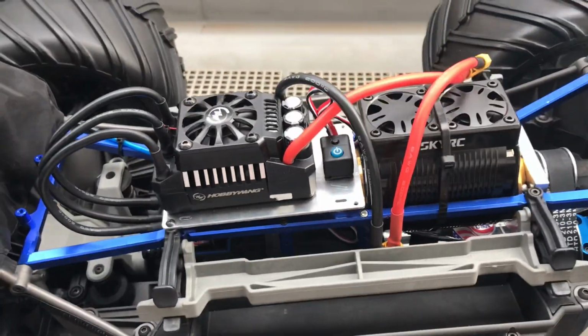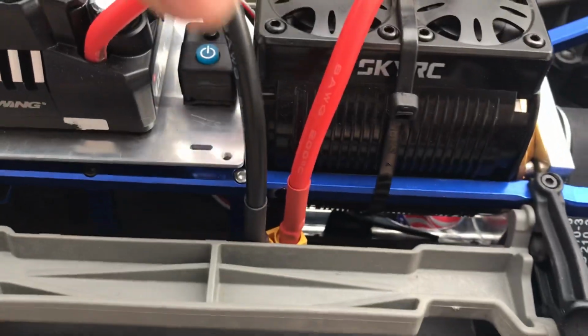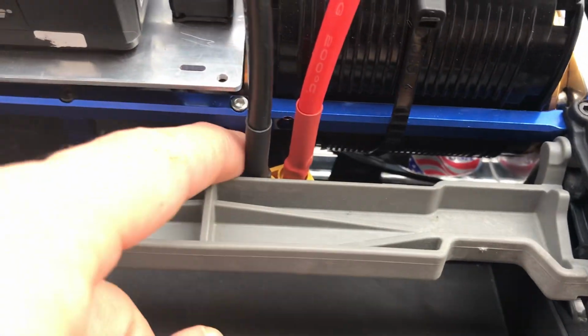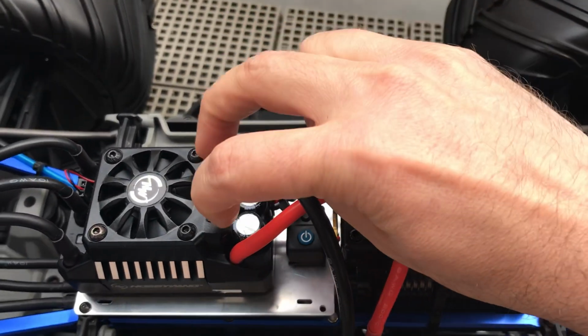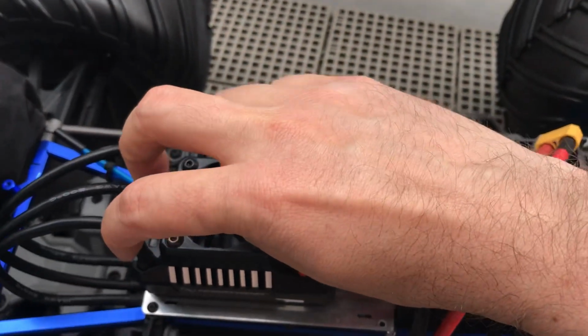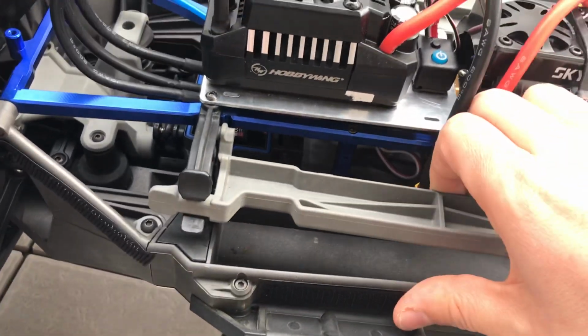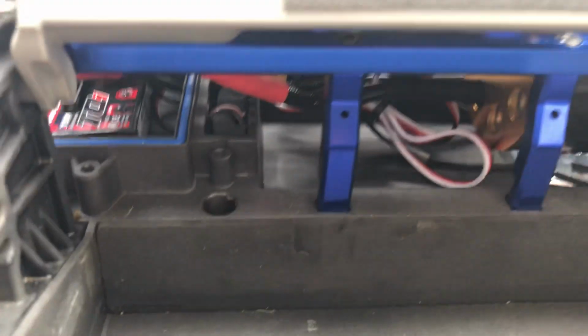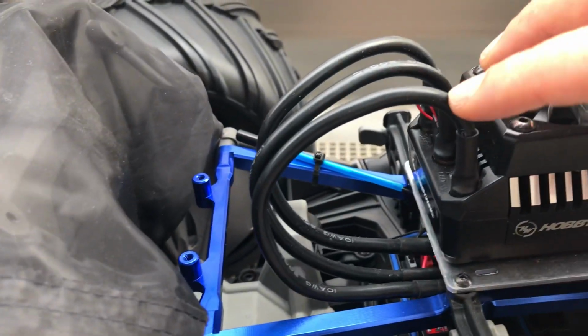Also on this TP motor, guys, the way the TP motors are wired, the wires don't come from the top, they come from the bottom, and they're long. So you can't do that traditional setup you see where the wires go up, then plug into the ESC, and it's flipped like everyone else does it, guys. So I ran the wires underneath, like that, and then they go this way, as you can see, and these are adapters. So it plugs in perfectly.